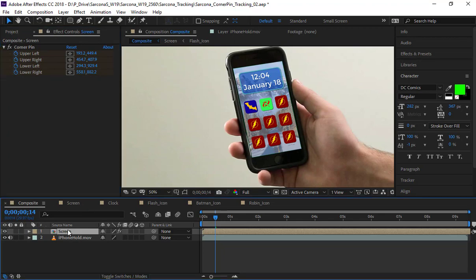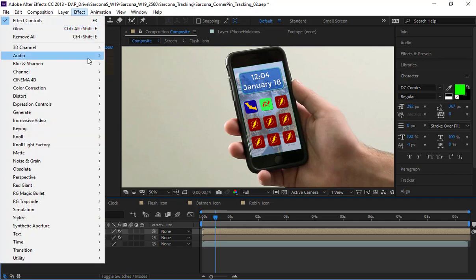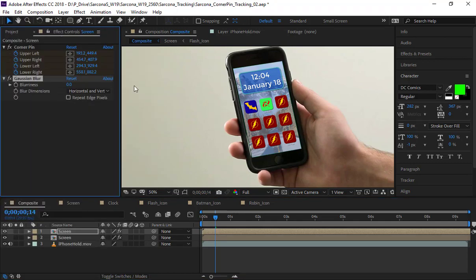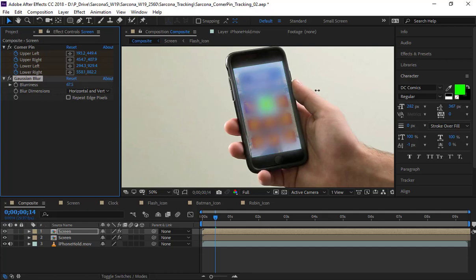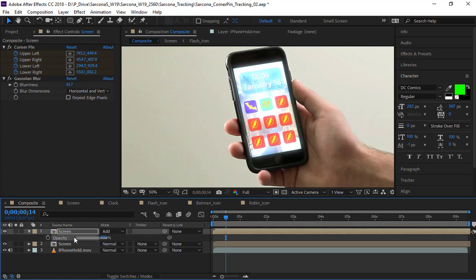better. So I'm just going to duplicate the screen. I have two screens on top of each other. I'm going to blur the top screen. Okay, so you can see how blurry this is. And then I'm going to take this and just set this to be an add. Okay, so that's why I changed this mode. Now I can hit T to get the opacity and then just pull that down some. There we go. So, no glow, glow. So you have a nice little glow on top of this. That makes it feel like the phone is actually illuminated some.